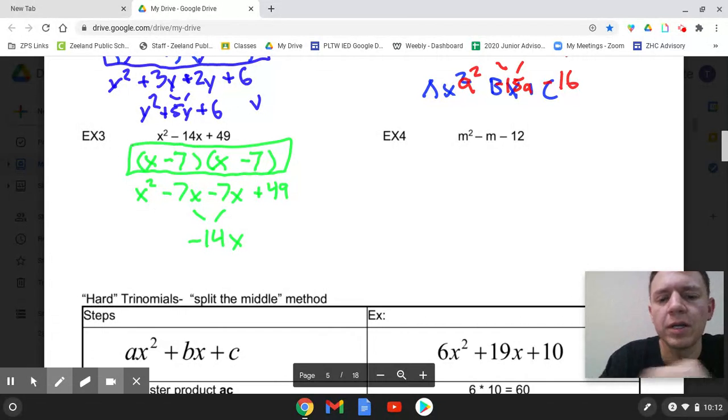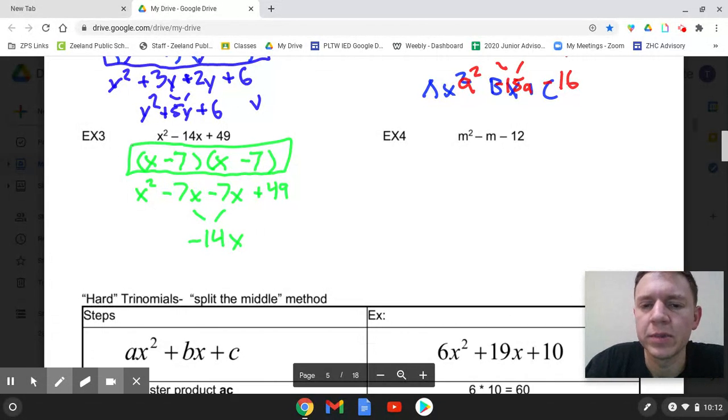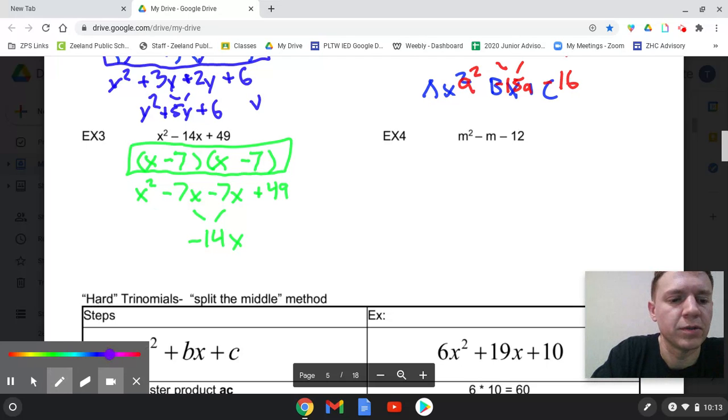All right, go ahead and try the next one on your own. This is the last example. Give this a try and hit pause. And otherwise, I'm just going to keep going and do this one. So hit pause now. Otherwise, here comes the answers. Do this one in somewhat of a purple.